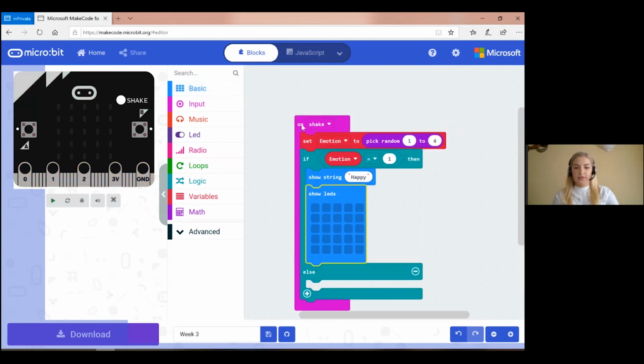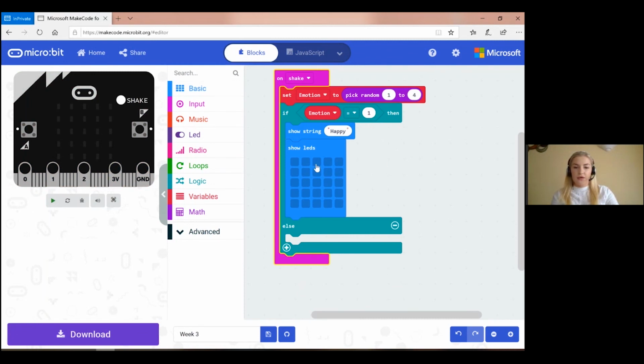So I'm going to bring this right up, and I'm going to give my animal 2 eyes, and give it a happy face. Okay, so that's if 1 is chosen, if variable 1. That's the conditions for 1. Now I need to give it the conditions for 2, 3, and 4. So if it's sad, silly, or if it's worried.